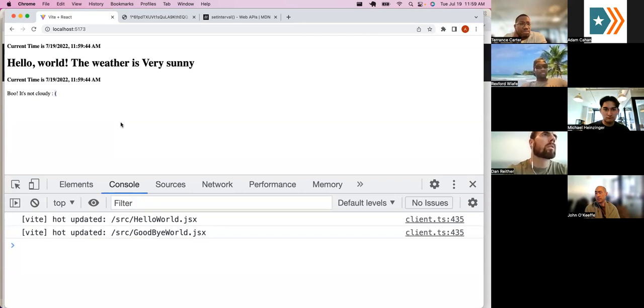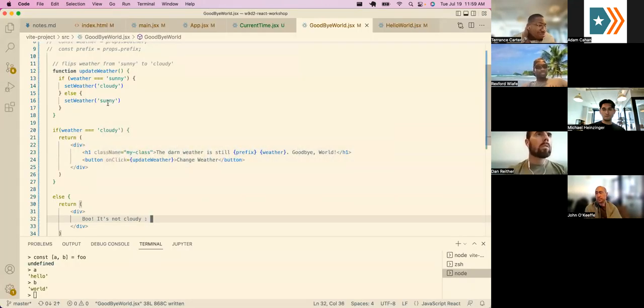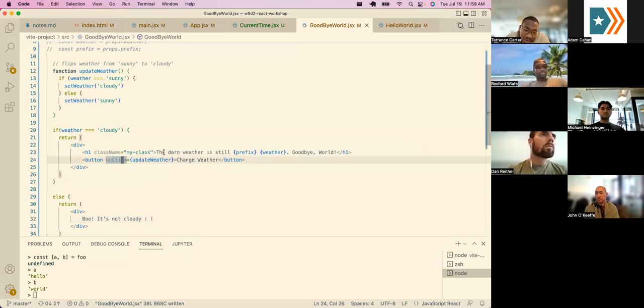However, I've run into a problem. Say that again, Alicia. You have to have that update weather function there too. I thought you didn't have a button on that page. Oh, this update weather button? Line 12. Oh, you do have a button there. Yes. Oh, okay. I didn't see. Sorry.